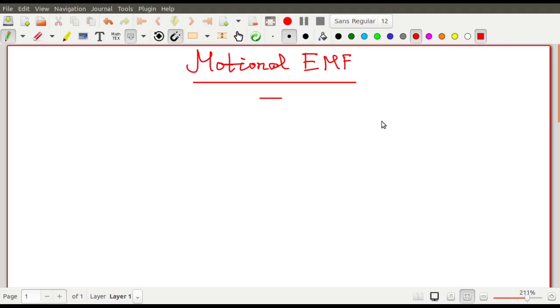একটা সার্কিটের মধ্যে EMF কি করে আসে তুমি জানো? Wherever there is a change in magnetic flux, there is an induced EMF. Now the question is motional EMF. So what actually moves? Motion মানে কিছু একটা মুভ করছে, something actually moves. So what it is? So let us try to understand about the motional EMF.